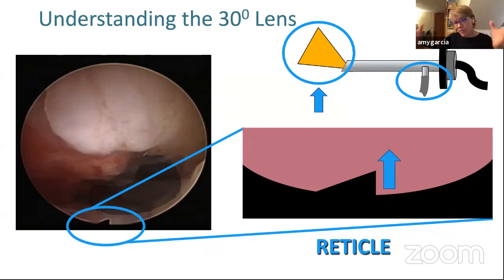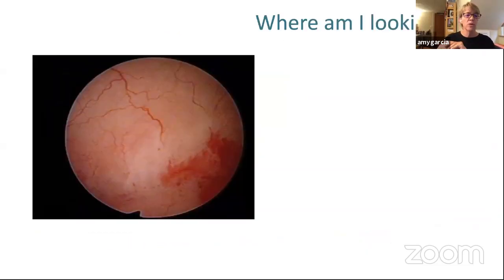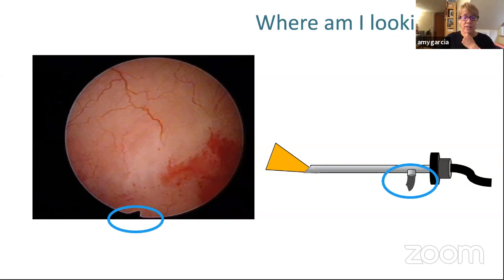So putting both of these components together, the light post is opposite the lens angle. Light post and reticle are the same indicator. So your reticle will tell you which way your lens is looking if you simply look at the direction of the reticle. This becomes really, really important when you don't have a landmark such as a tubal ostium or being within the cervical canal. You'll always know which direction you're looking by identifying the reticle and then knowing that that indicates where the light post is and that you will be looking in the direction of the apex of that reticle.